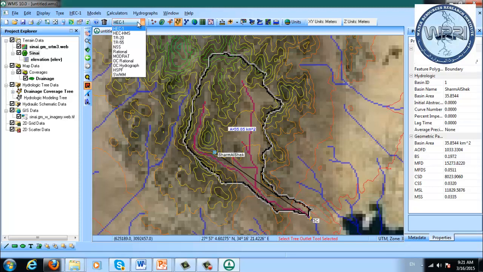I knew that HMS is working mainly on HEC1. So I think they are the same model. Is there a difference between HEC1 and HMS? Yeah, so HMS is the newer version of HEC1. And so HMS is kind of replacing HEC1. So in the future, especially in the United States, people are using HMS instead of HEC1. They stopped developing HEC1. It's no longer being developed.